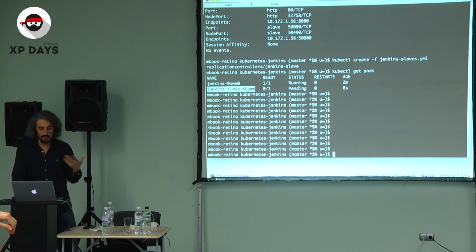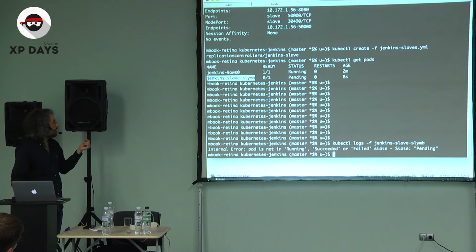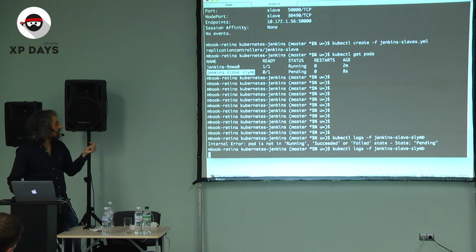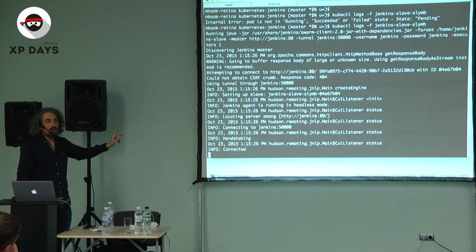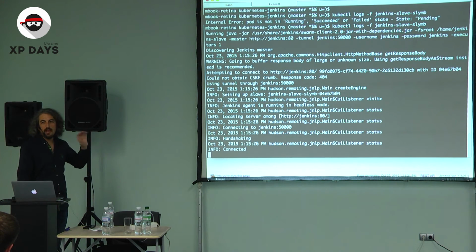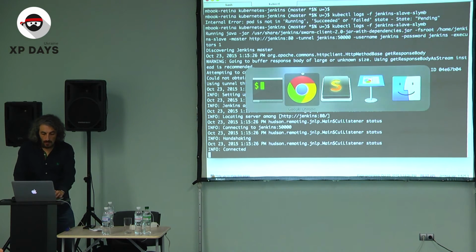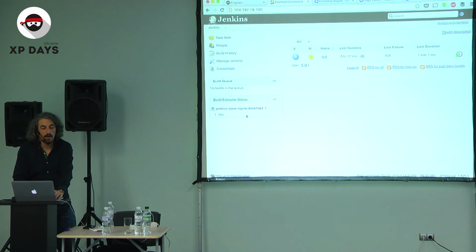And one of the cool extra features that Kubernetes provides is that I can get the logs of this specific pod. Still pending, okay. There it is. And it will go and find wherever the container is running and give me the logs. So I don't have to go into the host and the nodes and SSH and get the logs from Docker or anything like that. Kubernetes is aggregating the logs from all the running containers. And I can see it attempting to connect to this address. So Jenkins is using the DNS name for the master. And it should be showing up here. So I have one running.